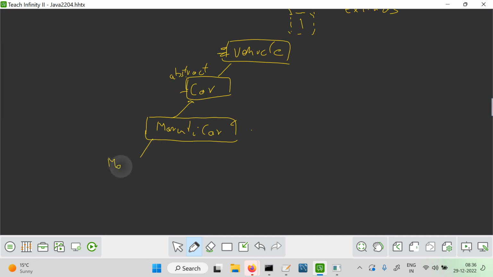And then we have a subclass here, Maruti Zen. As a subclass, this is where maybe you don't even override, or maybe you are overriding some of the methods. Some of the methods may be slightly different, some additional things may be there.